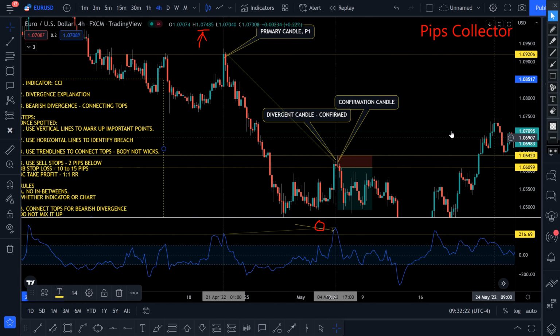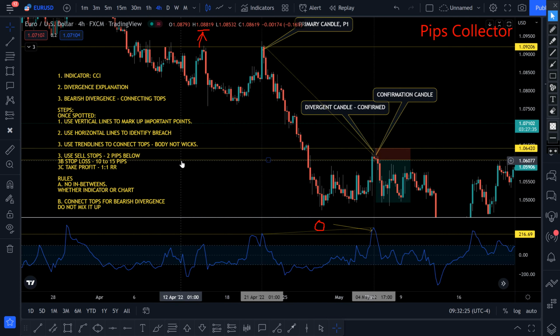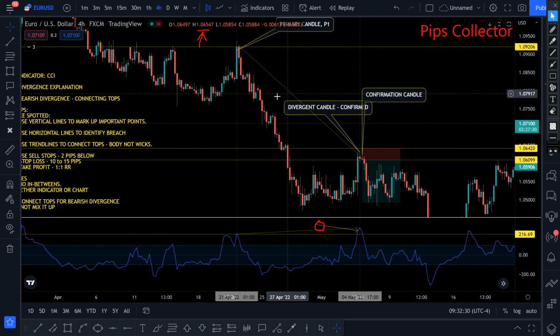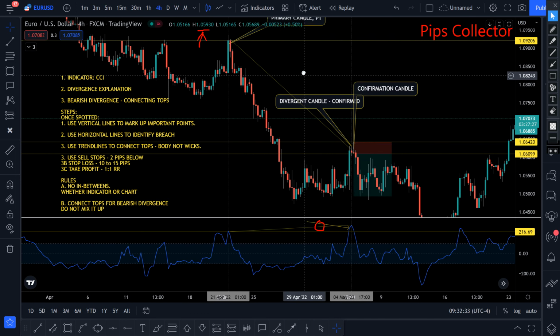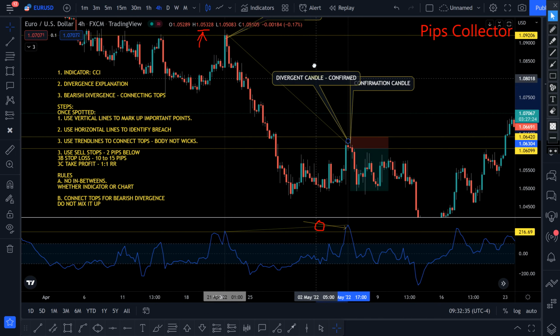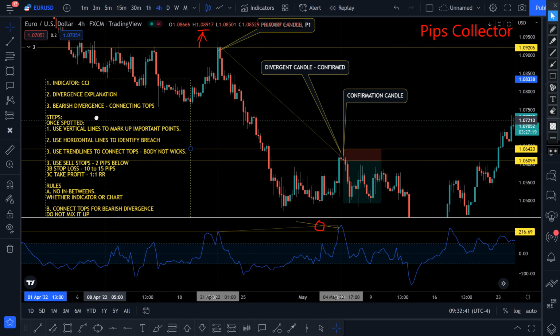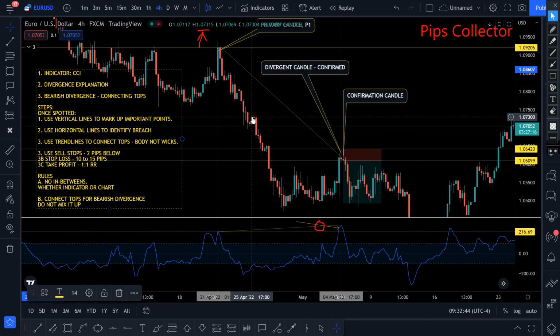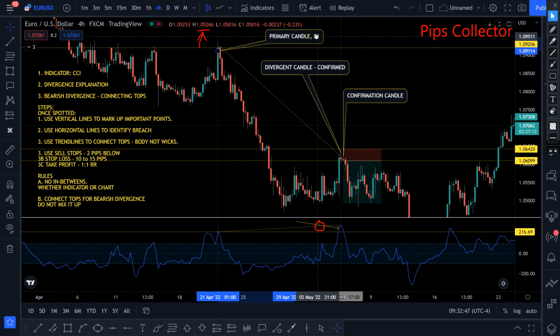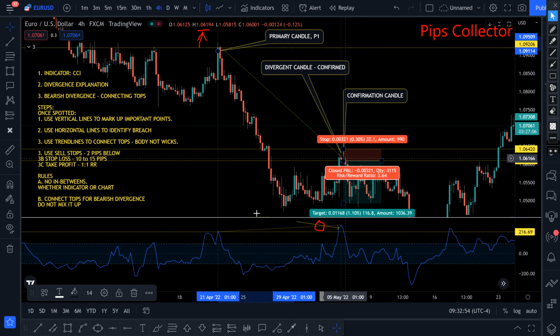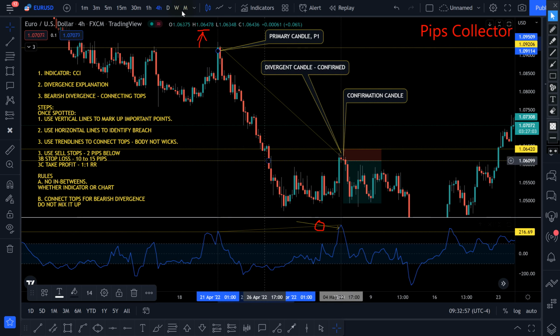Again, I must say this. The horizontal line has already let us know. But for those who are new, please use the trend line so that you can identify the divergence. I could do it without using a trend line. Someday you will be able to do it without the trend line. But first you crawl, then you stand, before you start running. So this is going down on the chart, whilst this is going up on the indicator. That is a divergence, diverse opinion.